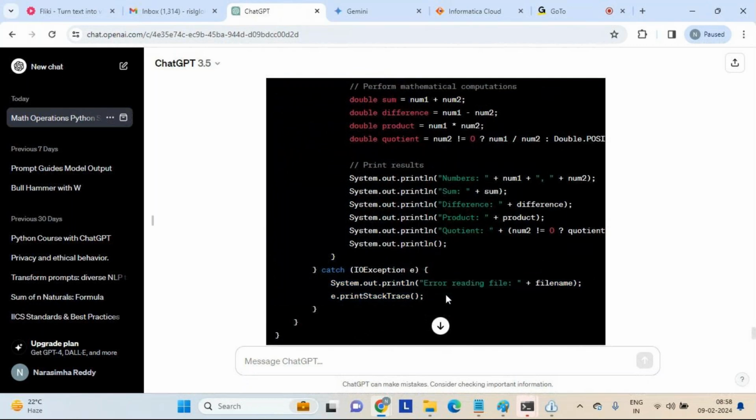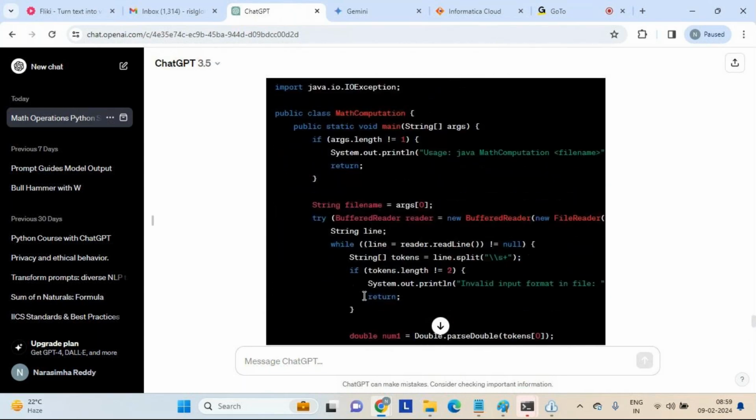So here we can see a generic exception, which is IOException. Yeah. And we can see which file has got a problem, and we can also see the detailed stack trace. From that we can identify the cause of failure. Yeah. So now let us try to copy this code.